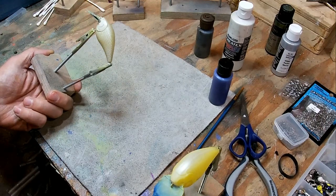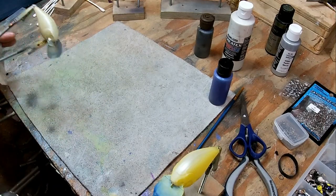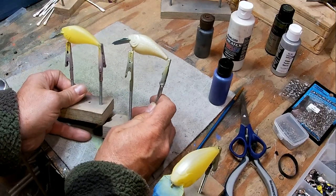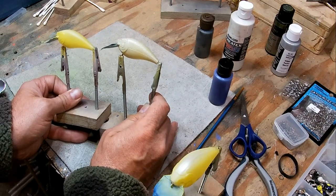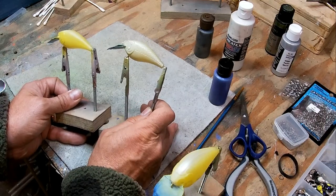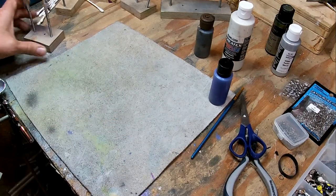And this is a personal preference on your part, how yellow you want those baits to be. So you can see this is what the unit looks like before I put silver on it and what it looks like after the silver is on it. So it just dulls that yellow down, and you're essentially layering the paint to get that color that you want. So that's what we're after. So let's spray the next one here.